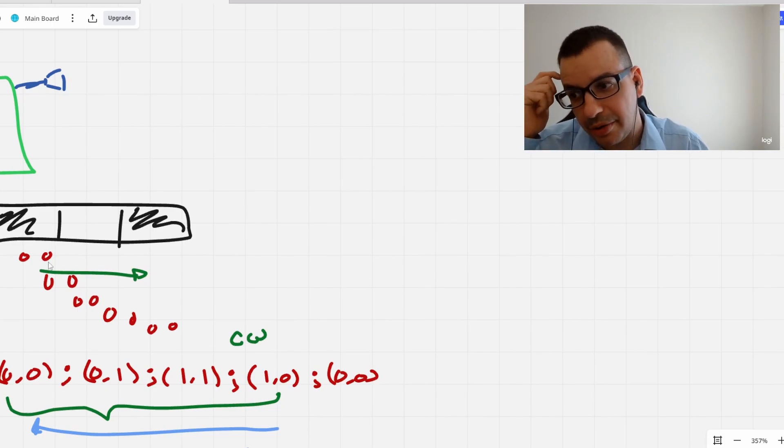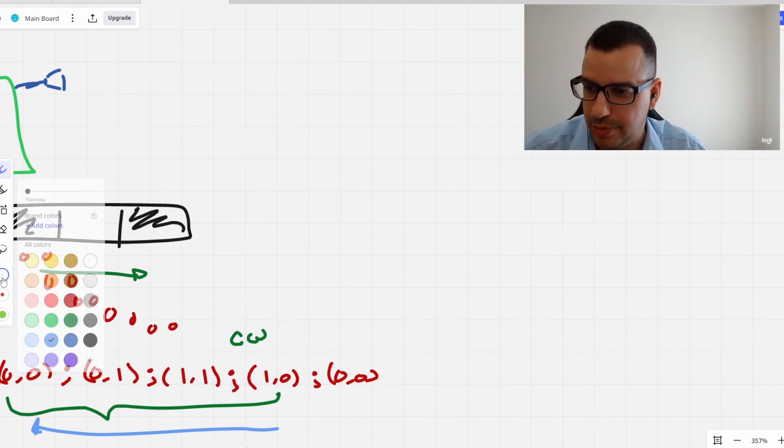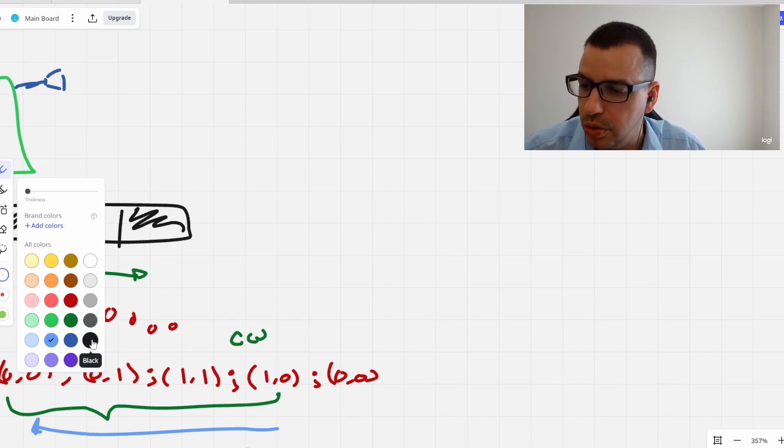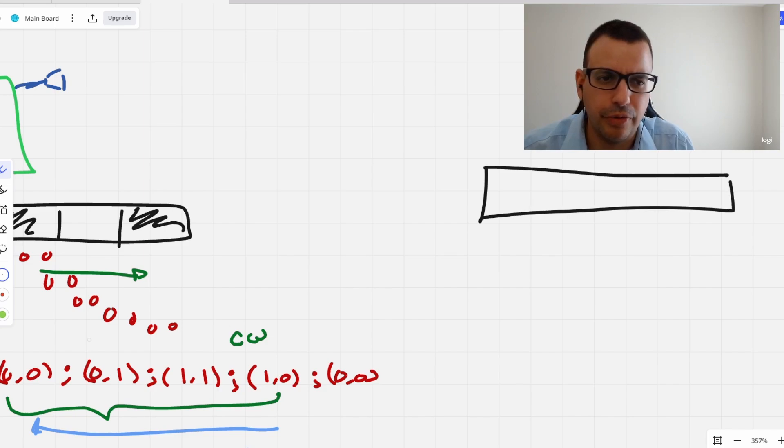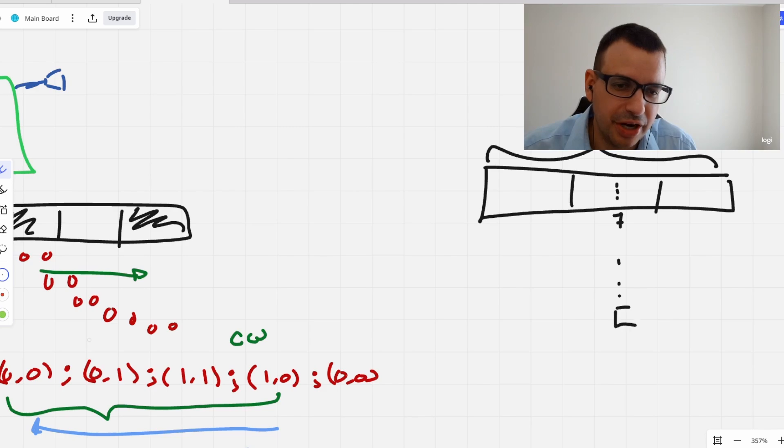So that's how I determine how far out the reel goes or comes back. The other thing I want to talk about is how you set the position of the camera. So I'm going to draw a quick picture of the fencing strip, which, strangely enough, also looks like my drawing for the quadrature encoding. This is just going to be 14 meters. We'll do 7 meters here. We'll call it half.